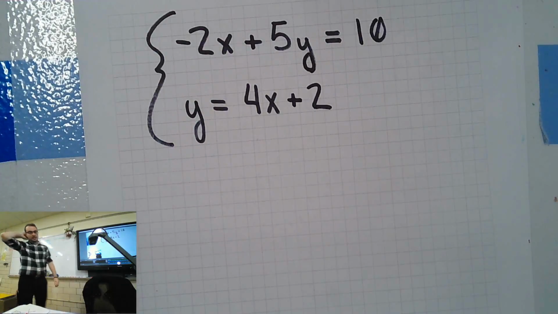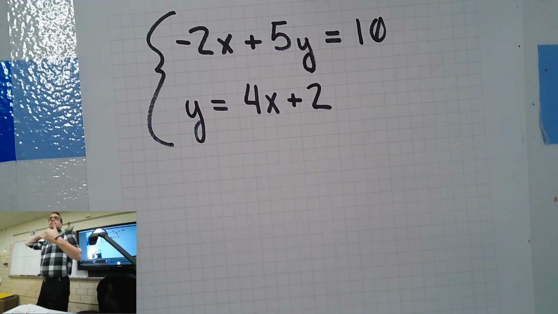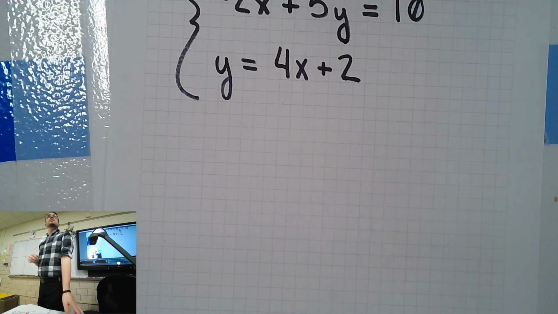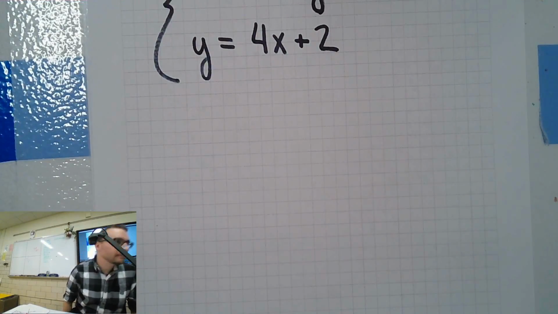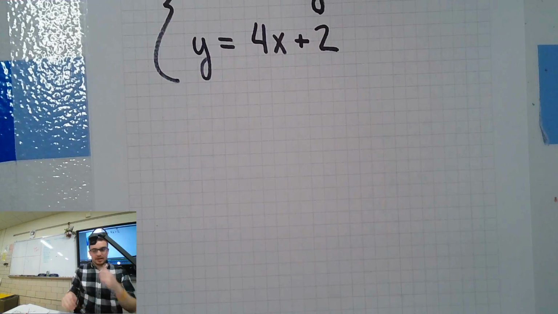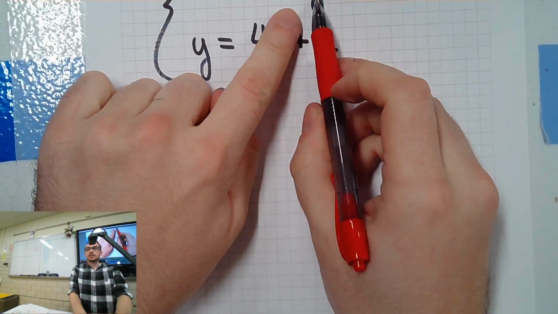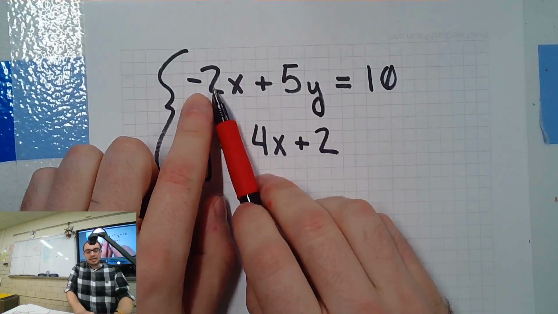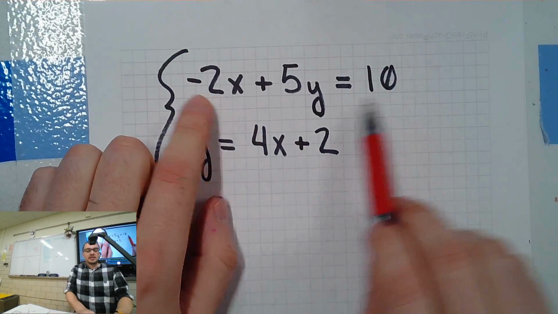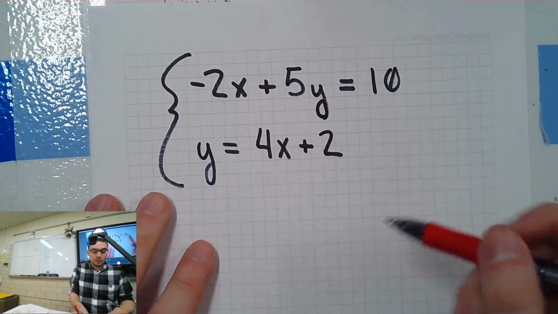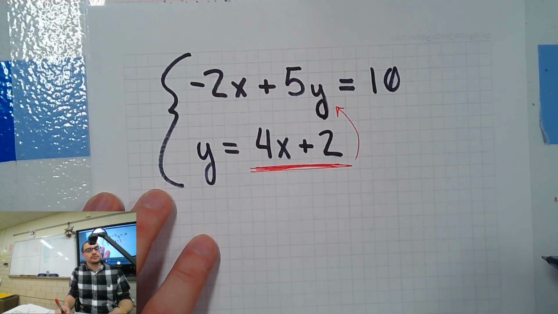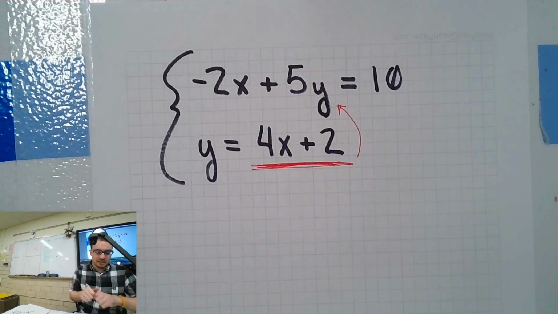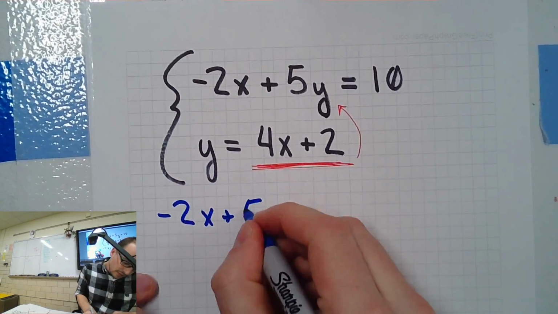All right, I'm going to show you how I did it, and you're going to catch where you got stumped. I'm not done. I know, but you can compare your answer to mine. So, 0 divided by anything is 0. Just so you know. So here's how I would have done it. You could have gotten y on its own in the top. You could have said, look, I'm going to get that negative 2x over and then divide by 5. You could have done that. But guess what? y is already on its own. So I'm going to take this and plug it in there. So here's what I do. I take the top equation. I'm going to plug in for y.